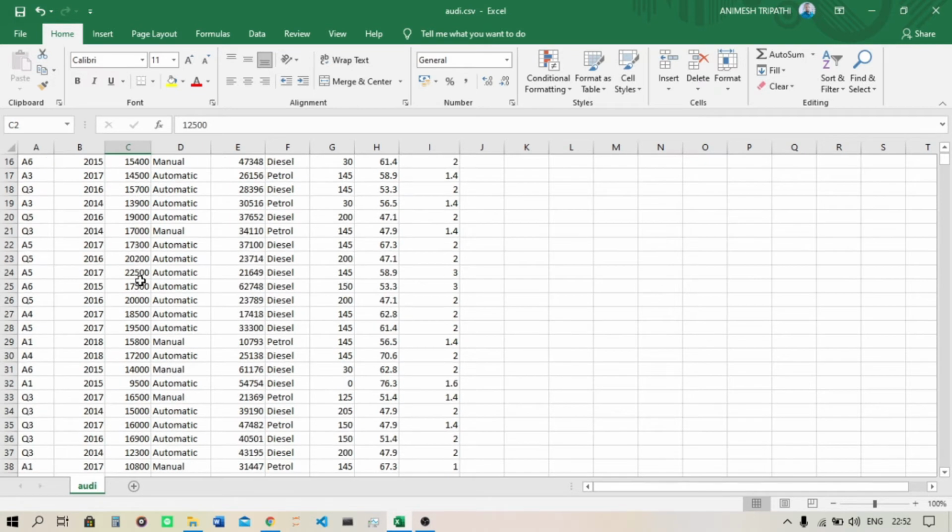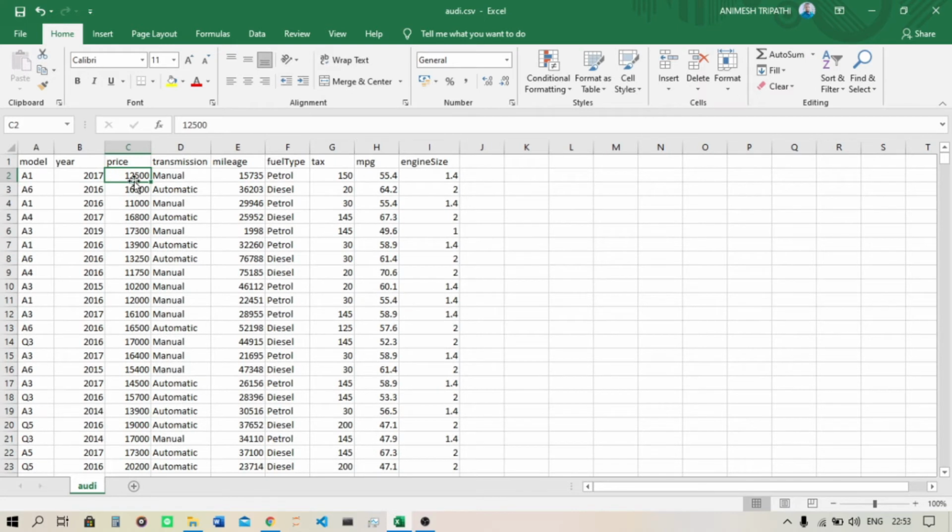Price is not going to be like 12,500, and next is 16,500, and next again 12,500. Price is going to be different every time. It's not a discrete value. Discrete means something which is fixed. It's a continuous value.